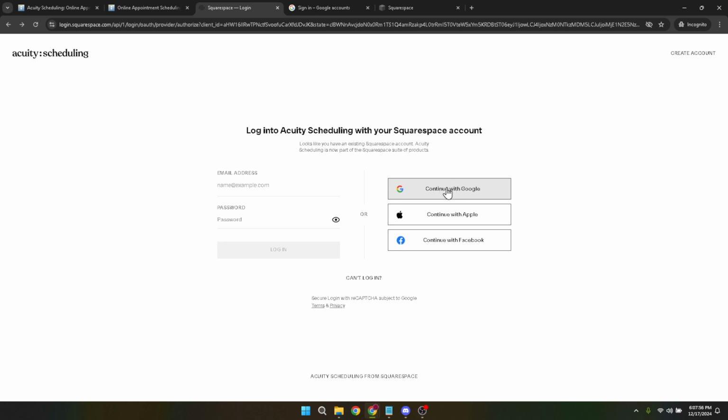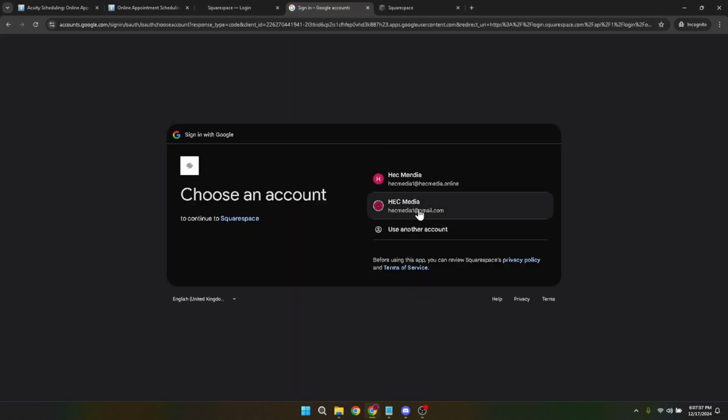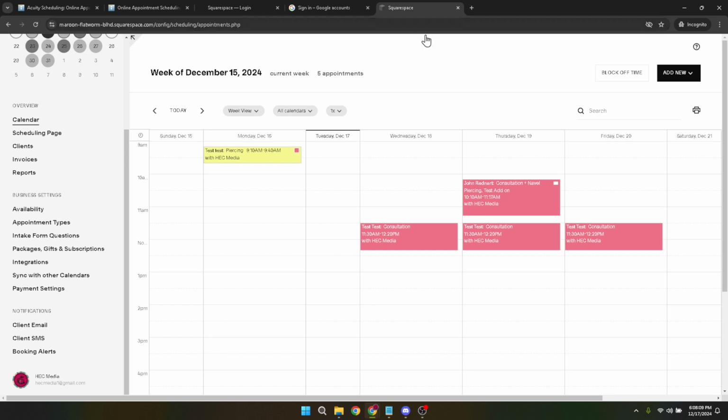Upon doing so, a list of Google accounts will appear. Here you must select the Google account linked to your Acuity scheduling. If you have multiple Google accounts, ensure you choose the correct one linked to your Acuity scheduling to avoid any login issues. The subsequent step will take us to a new level of navigation. You'll be required to go to your dashboard. This is where the magic happens, where you can manage all aspects of your Acuity scheduling directly. To make things easier, usually, there's a direct link to your dashboard provided in guides, or even in your Acuity welcome email.